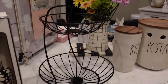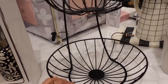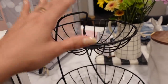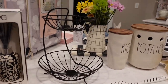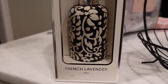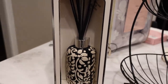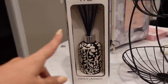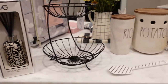Then I got this for inside the pantry or on the kitchen counter. I love the two levels because you can put bananas down here and apples or oranges up here. It's super simple and cute. And then I got a fresh lavender diffuser. I haven't smelled it yet but I'm sure it smells great. I love it because it's so pretty and I usually like to have diffusers in every room. So that is the kitchen stuff.